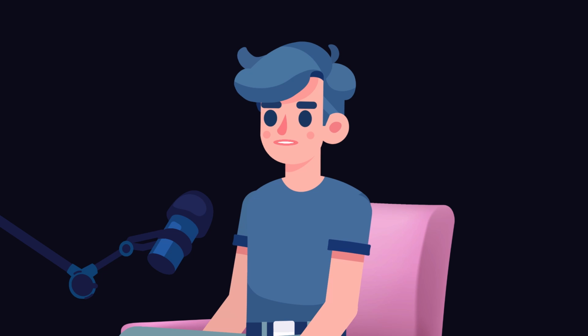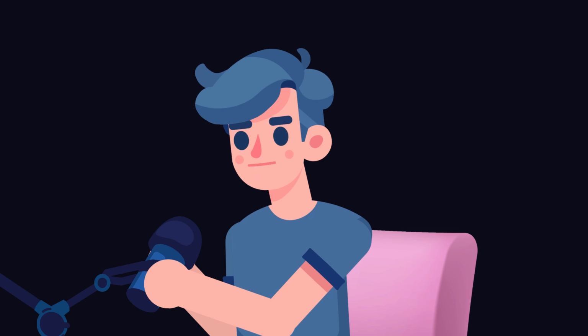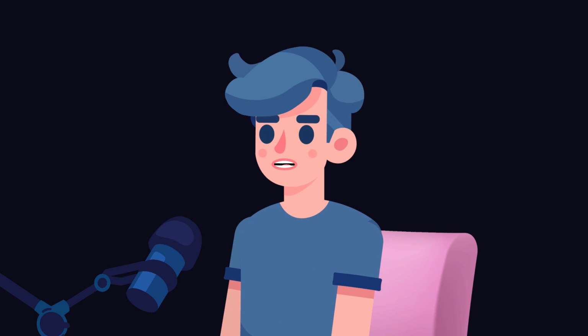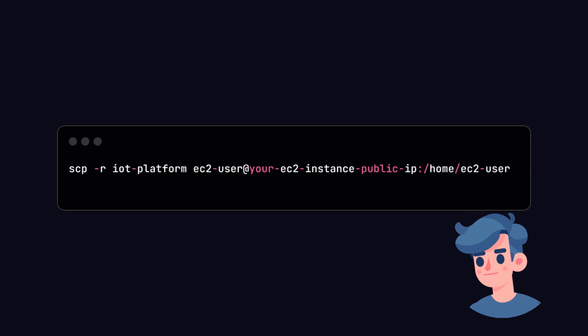Now that we have the basic architecture in place, let's discuss how we can deploy our IoT application to the cloud for better scalability. Popular choices for hosting include AWS, Google Cloud, or Azure. For this tutorial, let's explore deploying on AWS. Create an EC2 instance and install Java and RabbitMQ so that we can run our server from there.